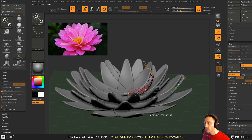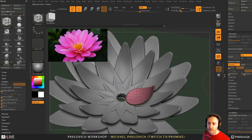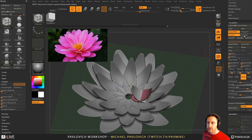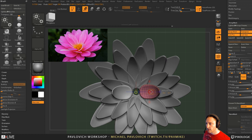Then real quickly, ZModeler brush, we'll thicken this up just a bit. Then array mesh, turn it on. Rotate, Y amount 360. We're going to need to set that pivot. So transpose mode, hit Y. Grab this little yellow dot, stick it in the middle of the world. Right now the repeat's only set at 2, so now we can repeat that however we want.